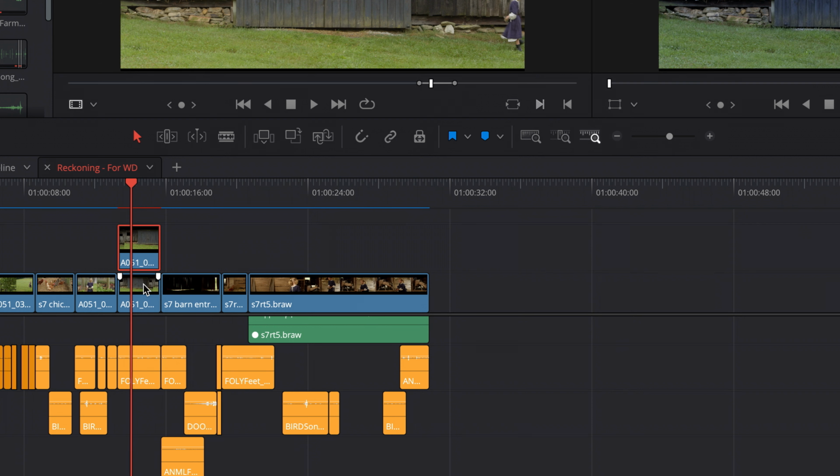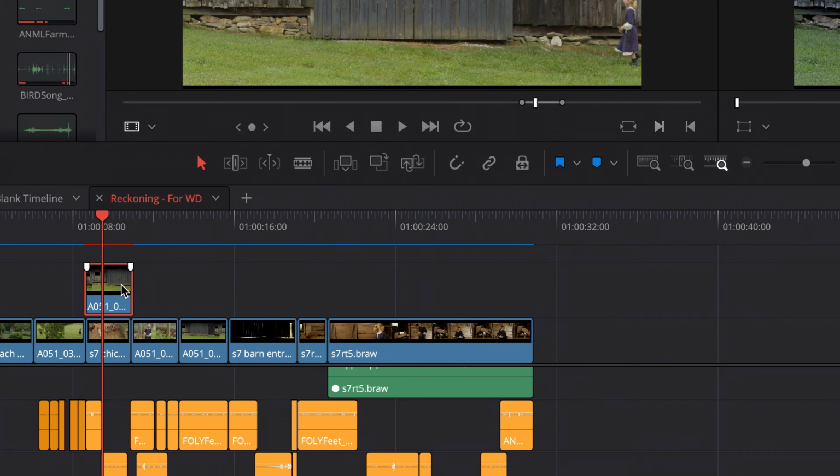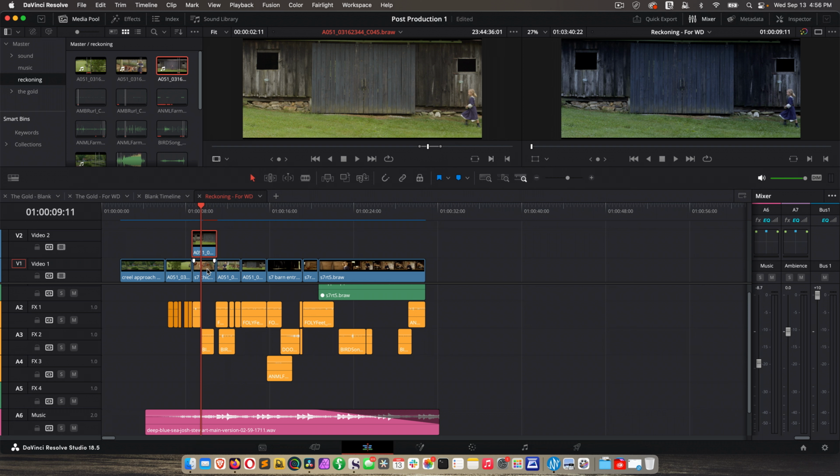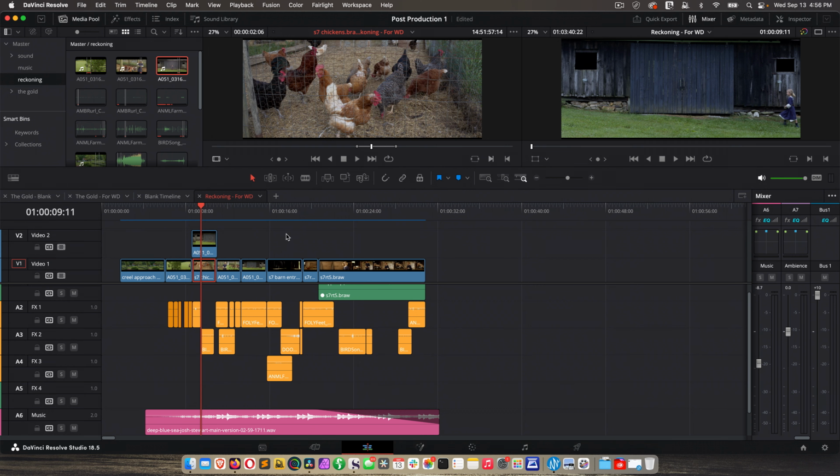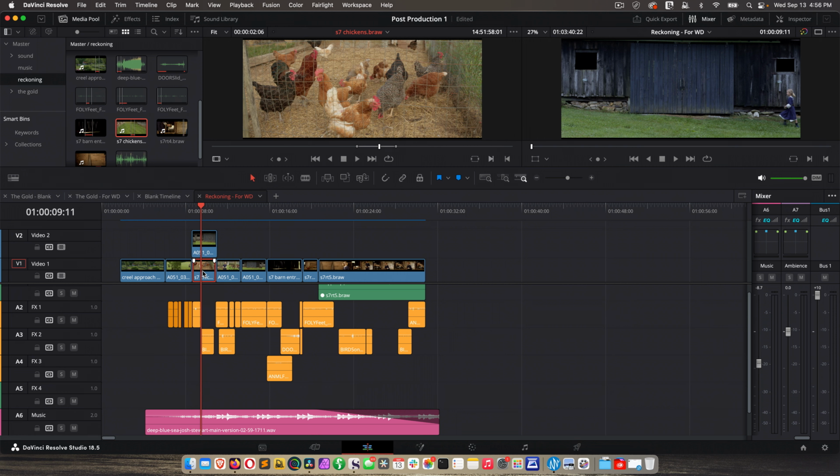Now, something we haven't talked about is, let's say you had 2 different takes stacked together because you weren't sure which one you wanted to use or whatever. If the playhead is over this one, actually let me put it over here above the chickens. So if the playhead is over this and I do F, it's going to show me that clip. But if I then double click on the clip below it, then it will show me that one. And then Option F works on this one down here.